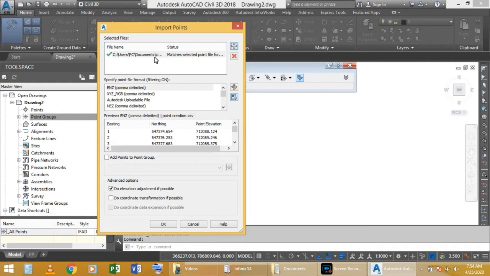In a later tutorial, I will teach how to convert raw survey data, that is survey files you get directly from your instrument, into recognizable Civil 3D point file formats. So we'll continue. In this case, the file is OK. That's why there's a check button here.